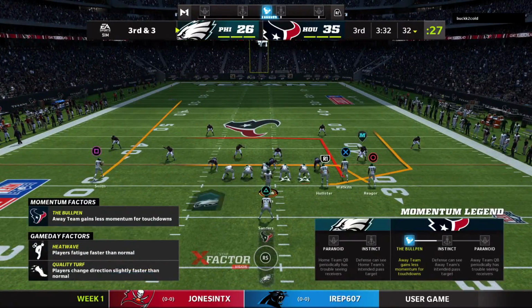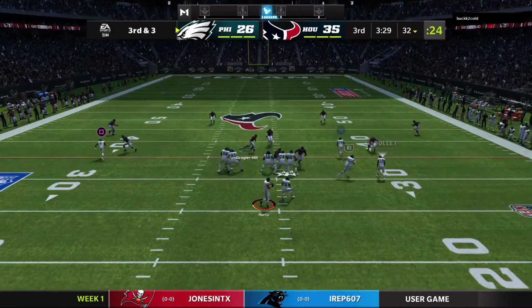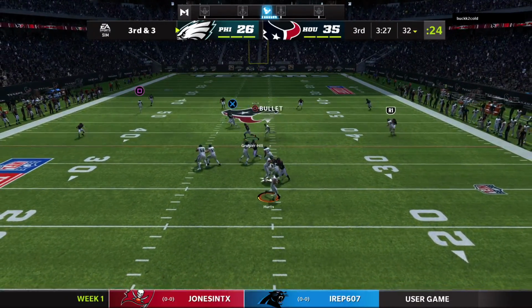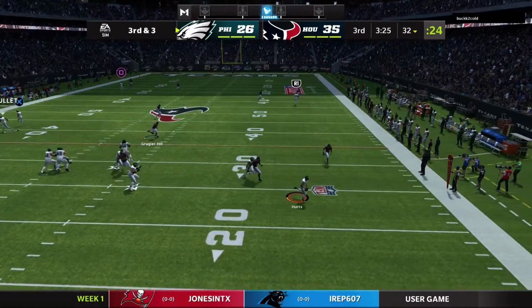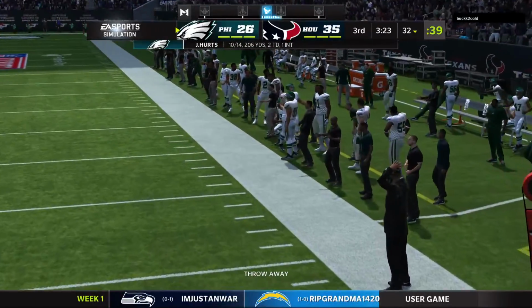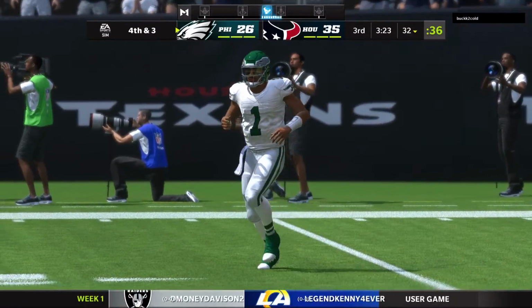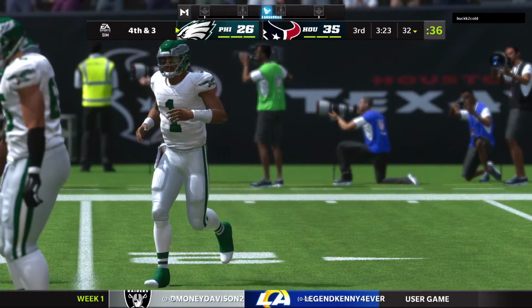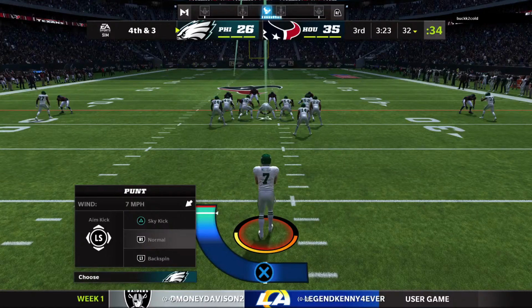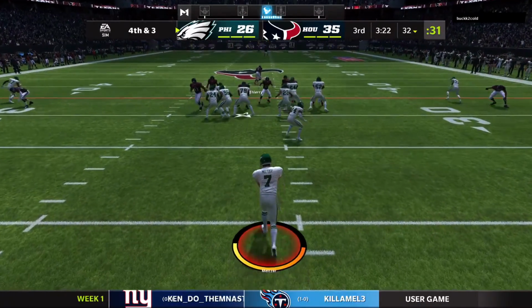This offense in desperate need of a conversion as they come up on third down. They'll set up to throw. Flush to his right. Nothing open downfield, so he'll throw it away. Partner, the way this offense has marched up and down the field during this game, it's almost a surprise to see an incomplete pass on third down, isn't it? Yeah, they have had their foot on the gas all game long, but here finally stalling out.